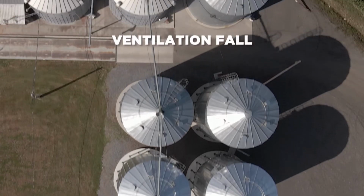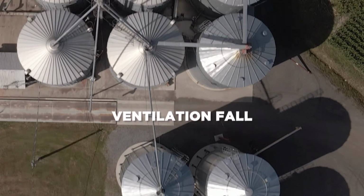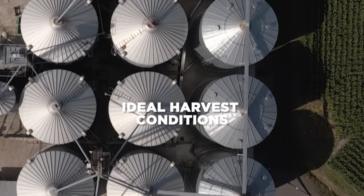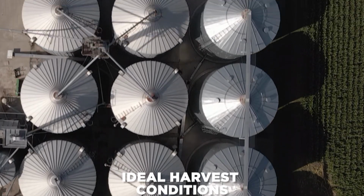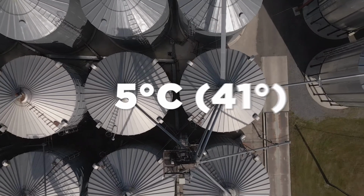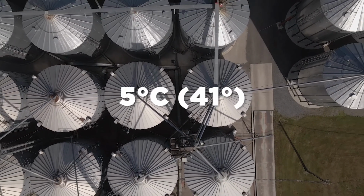The following are tips to ensure proper seasonal ventilation. In the fall, ventilate when harvest conditions are at their best. The full mass of grain will therefore be of uniform temperature. Then, progressively lower the grain temperature to reach 5 degrees Celsius without freezing the mass.